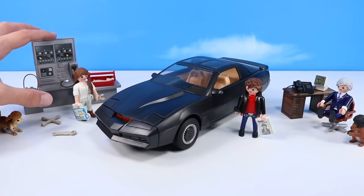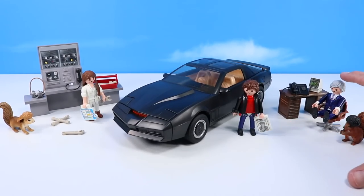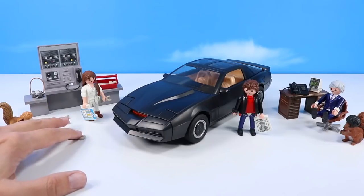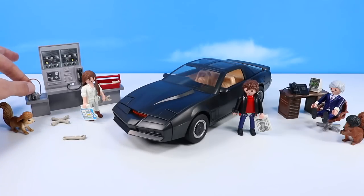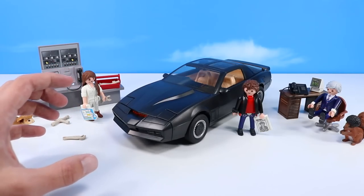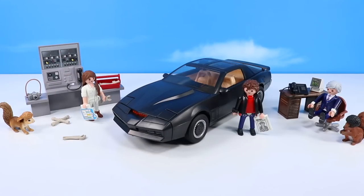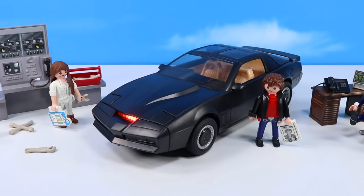Everything is built, pieced together, ready to drive. We've got Kit up front center, Michael Knight standing ready with his assignment, Devin Miles in his office ready to command, and Bonnie ready to repair. Lots of fun accessory pieces — tools for Bonnie, a little tool case, her diagnostic center. We've installed two AAA batteries, and by tapping the front hood we get an acknowledgement of life — and there's that classic back-and-forth red light scanner lighting up Kit. Very 80s. Kit's voice: 'I am the voice of Knight Industry 2000's microprocessor. K-I-T-T for easy reference. Kit if you prefer.'